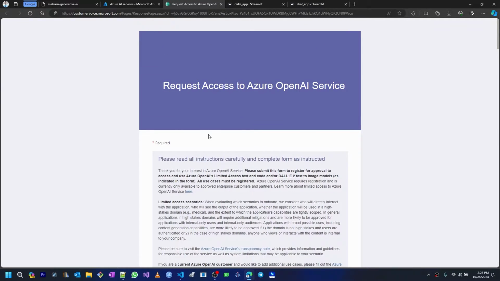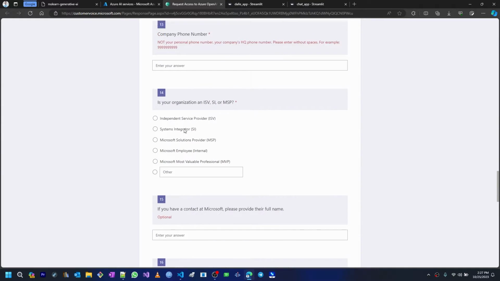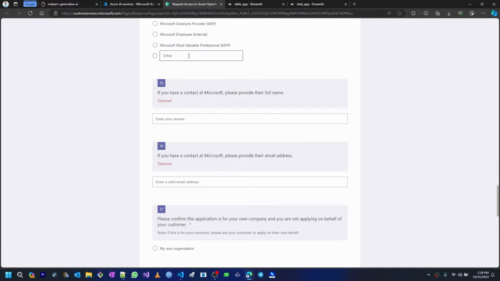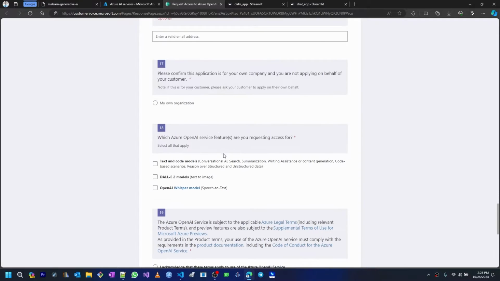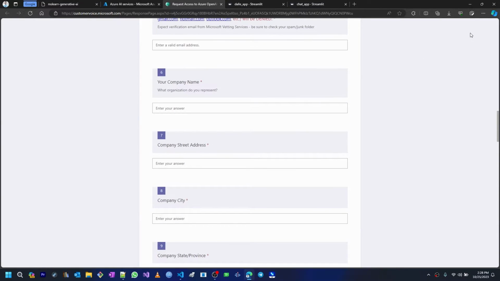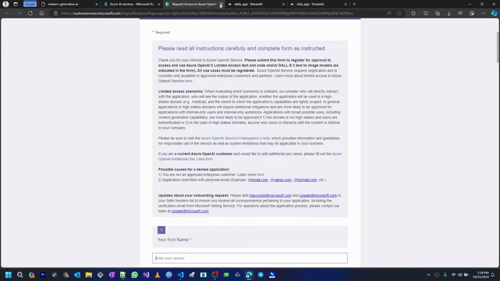And this is the page where you can raise the request by filling these details. I'll put a link in the description to a video on my channel where I have shown how you can raise the request for Azure OpenAI service by filling all these details. So you can either click on the I button or you can go to the description where I'll be putting this link to this page.